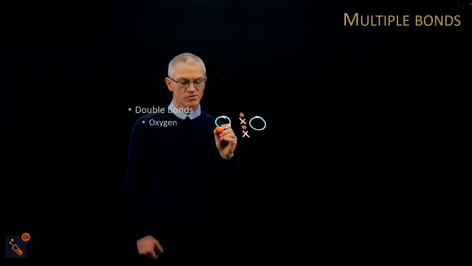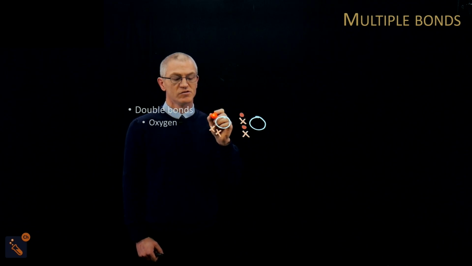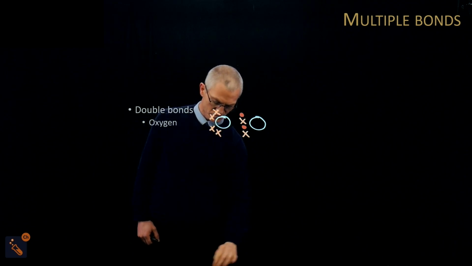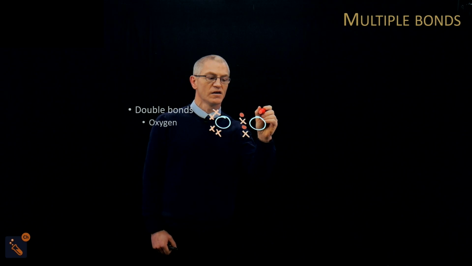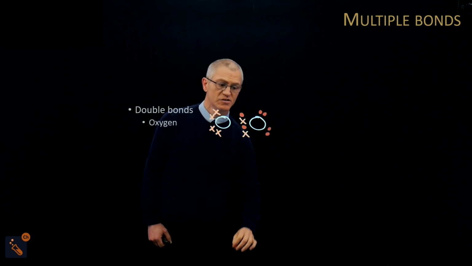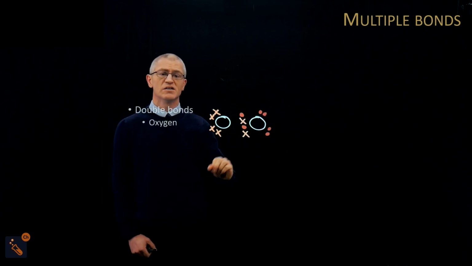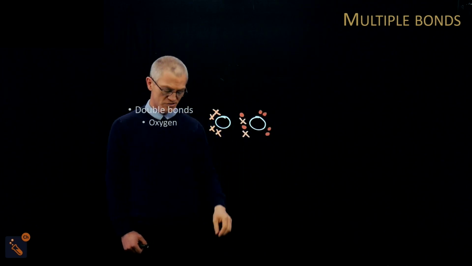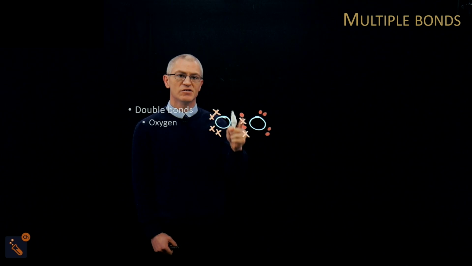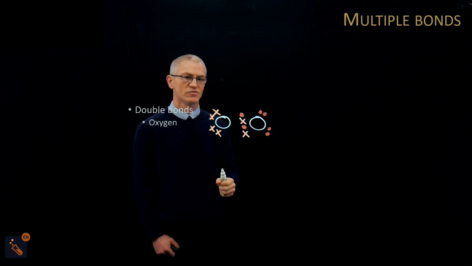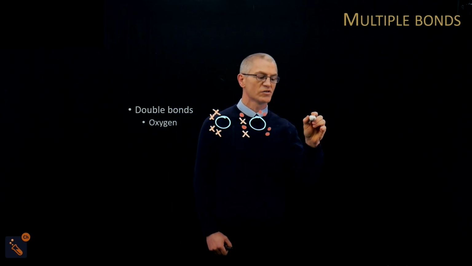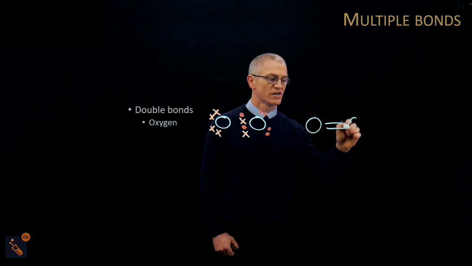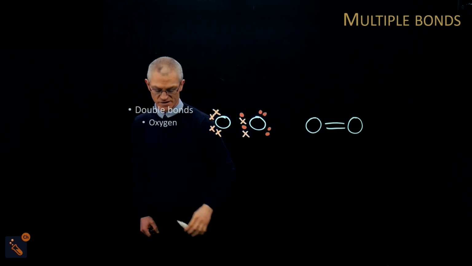So if you remember from the previous diagram, there were 2 pairs, and there's your 2 pairs as well. So remember, oxygen is in group 6, so 6 electrons, 1, 2, 3, 4, 5, 6, and the same on the other side. Now, the important thing here is that you now have 2 pairs of electrons shared, which means that if you're drawing it just as bonds, that is why oxygen looks like that.